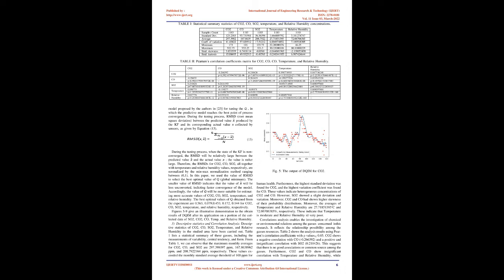Experimental dataset. Air quality data employed in this paper were collected by the sensors used in the design of the proposed system from May 1, 2021, to June 30, 2021. The whole data contains different air quality data sets: CO, CO2, SO2, temperature, and relative humidity. The gas concentrations are measured in reference to the standard. CO2, CO, and SO2 were measured in ppm, while the temperature was measured in Celsius, and relative humidity was measured in percentage. The monthly average concentrations for CO2, CO, SO2, together with temperature and relative humidity, were calculated using the hourly and daily average concentrations.